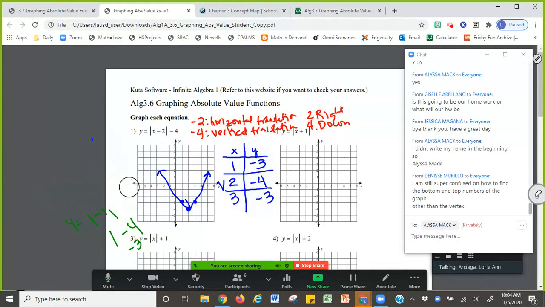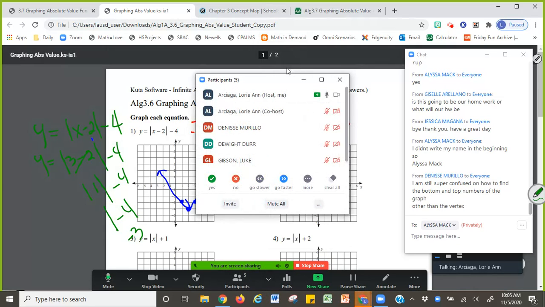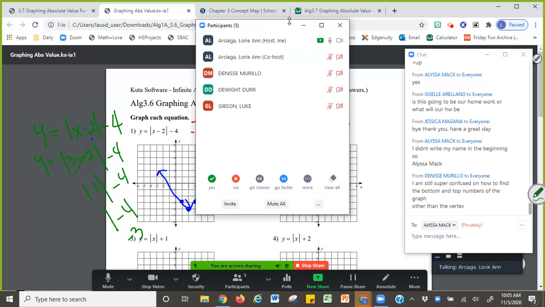So that means when you substitute the other number, hang on, honey. Mommy's helping somebody. Mommy's helping my student. Oh, perfect. Very good. So the other number here on the right was 3. Yeah. So you go y equals |3 minus 2| minus 4. Well, what is 3 minus 2? That's 1. What's the absolute value of 1? 1. And then minus 4, so that's -3 also. All right? Did that help you, Denise? Hopefully. Okay.